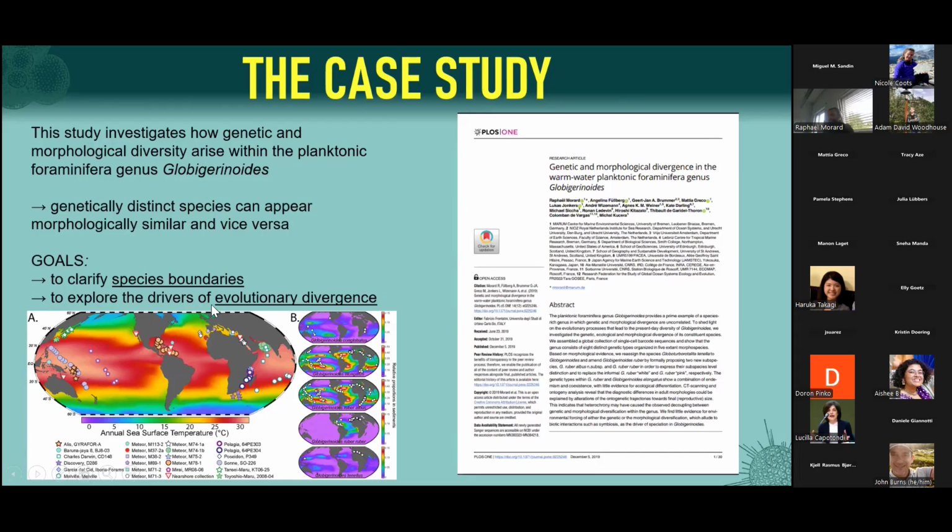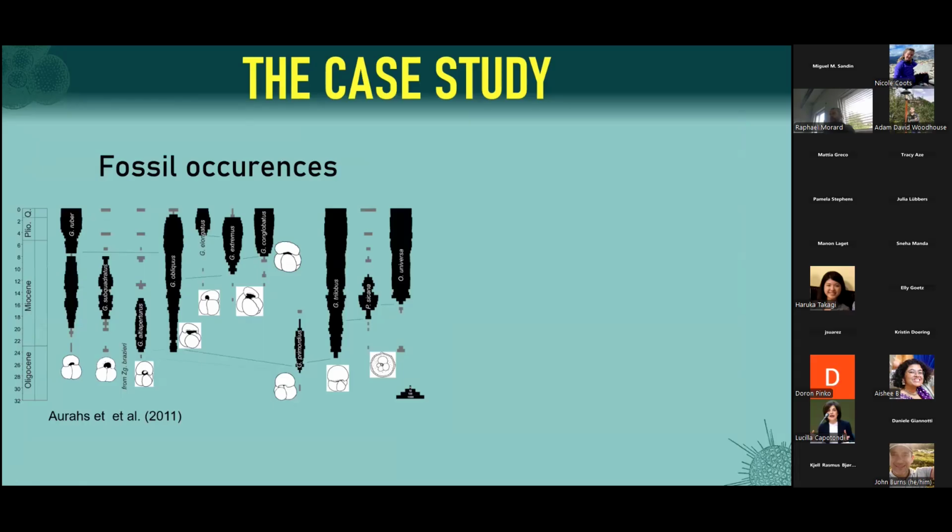the idea of the paper was to test the species boundaries within that genus, and to explore the drivers of evolutionary divergence within the genus. The paper was published in 2019, and all the data are available. Here is a figure of the morphospecies occurrence in the fossil record within the genus from the Oligocene, starting at 32 million years, until the Quaternary.